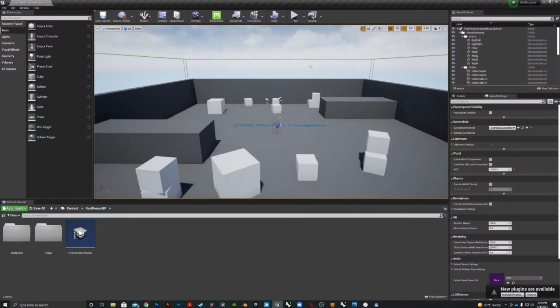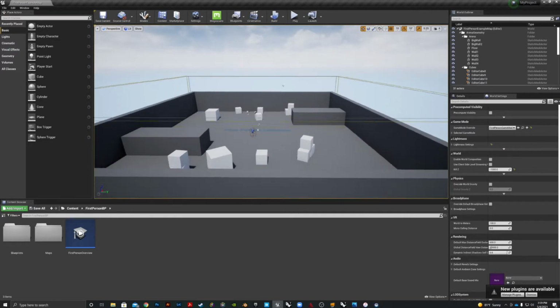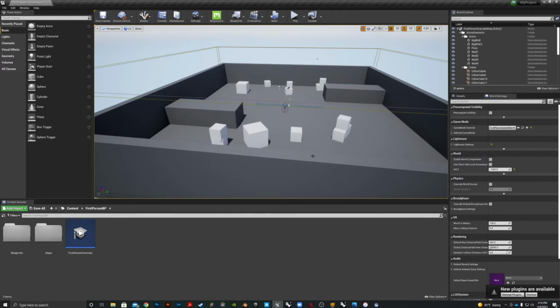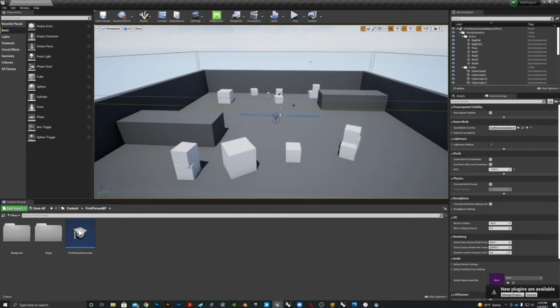Okay, so now this is the first person template, and it basically comes with a bunch of functionalities and stuff, many of which are really nice, and some of which we want to get rid of. So I'm going to click on all of the geometry in the arena here, which just like in Blender, you've got all of your files located up here. These are all the properties. This is your media and stuff, and this is some things you can add to the scene.